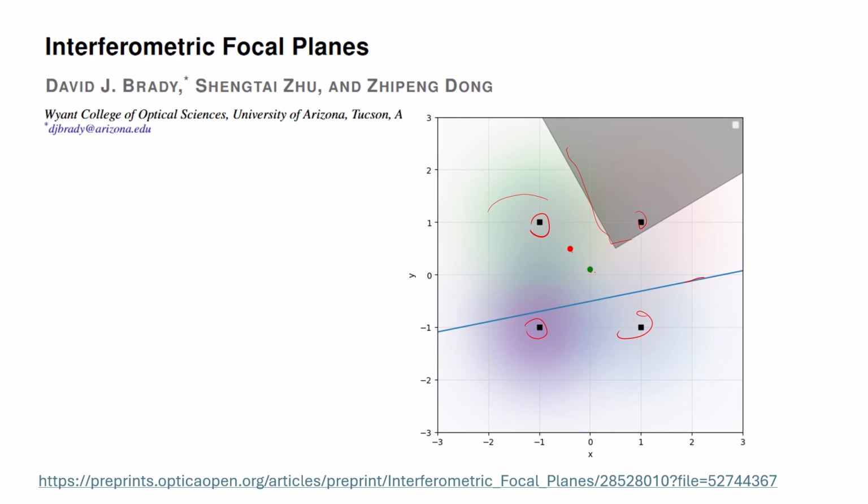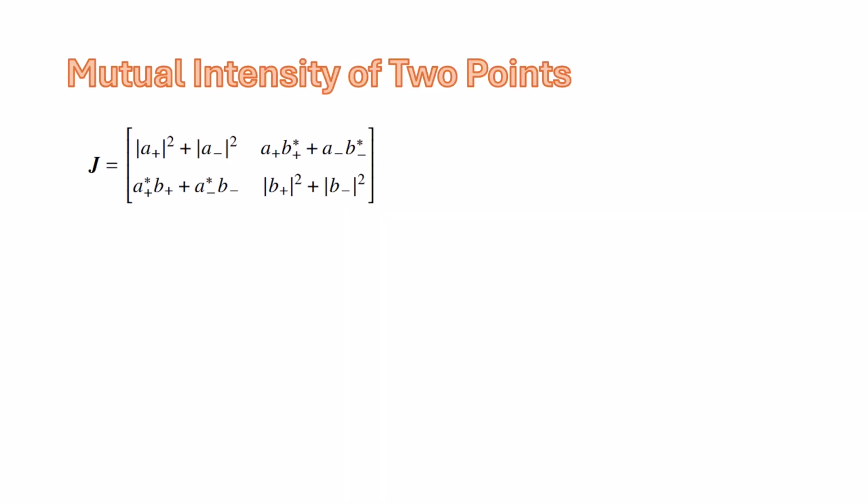If we talk first about the 2 points, you can imagine that you have a point source at position plus and a point source at position minus. With the Rayleigh criterion, they could blend into a single impulse response, but we're trying to separate them using this interferometry. So the point source at position plus creates an excitation A plus in the first mode that we're measuring from our sampling point, and creates an excitation B plus in the second mode. This point source at position minus creates an excitation A minus and B minus.